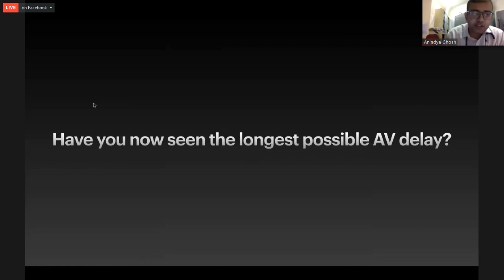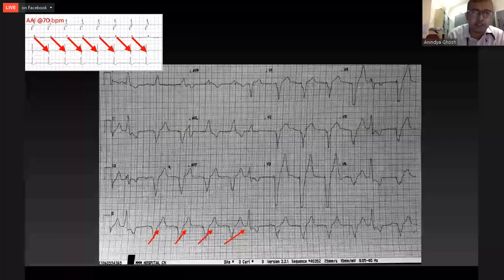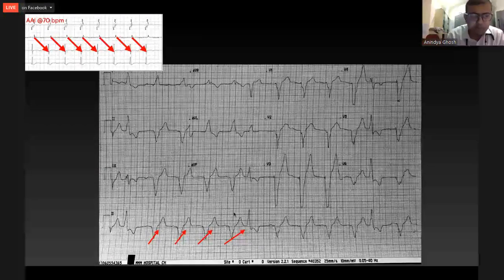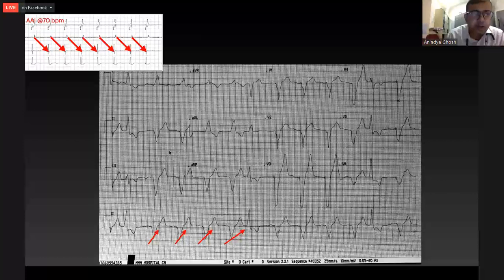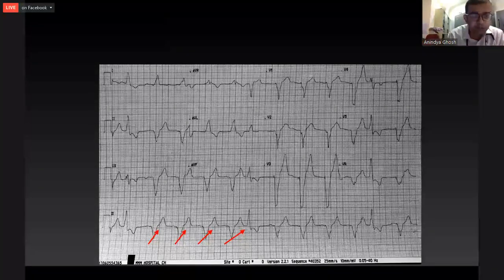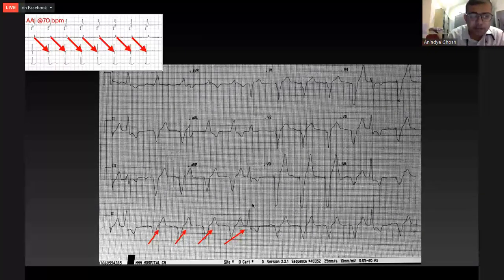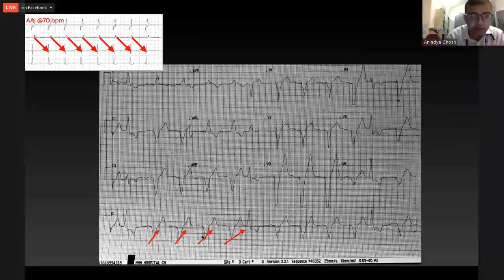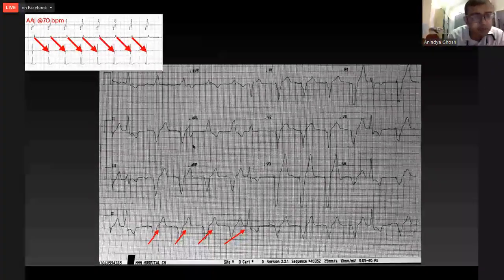But a question remains. When we go back to our first 12 lead ECG, we can still see there were some PVCs which we thought were coming after every 4 beats due to a pentageminal rhythm. But that was at 70 beats per minute. How come? And there was 1:1 conduction. So how come there is a narrow QRS coming here? Why didn't the narrow QRS come here? Because there is a ventricular paced beat also coming. This is an A paced beat, this is in DDD mode, and that was in AAI mode.